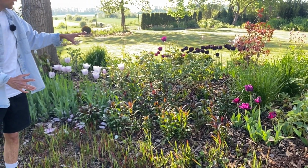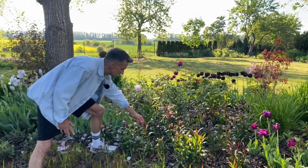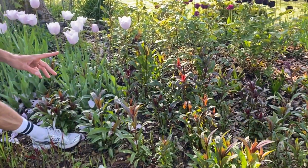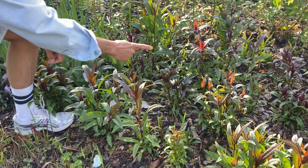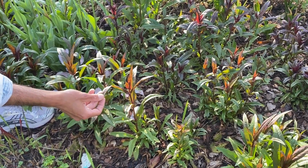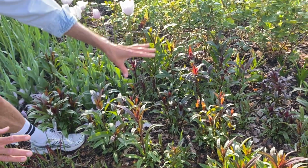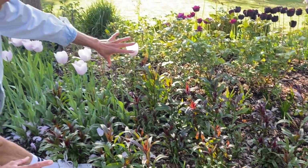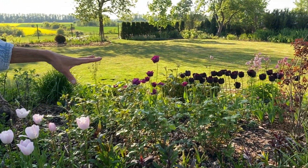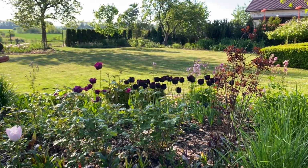What I want to show you as well is in the island bed, this little angle here, because I think what works very well is the combination of leaf textures and colors. Here is Penstemon. These are actually two varieties, Husker Red and Dark Towers. I think Dark Towers are the ones with the darker foliage and Husker Red are the ones with the more coppery foliage. They flower in whitish pinkish tones, very light pink though. But you have these reddish tips here. Then you have the green roses with another perfect foliage. And in the back you have these really dark, sinister looking tulips. There is a variety called Paul Scherer, and next to it the Cotinus with the red.